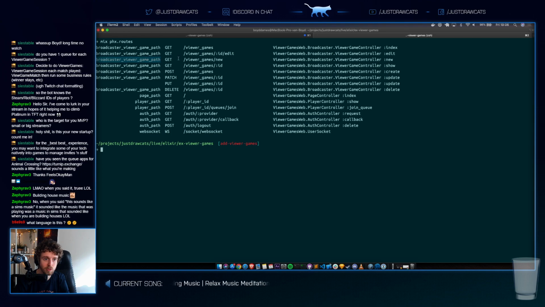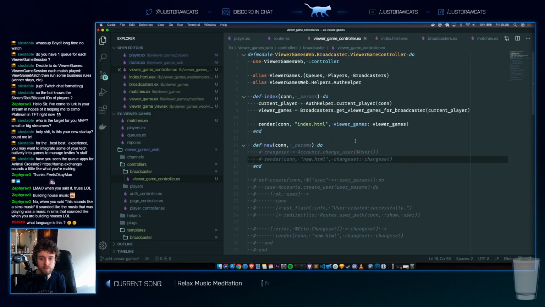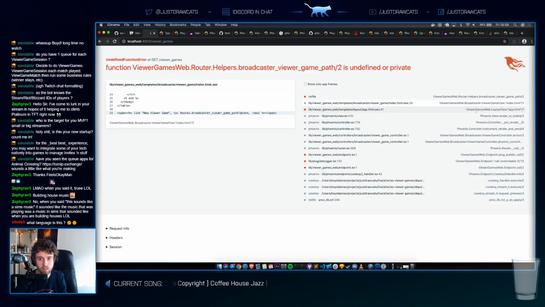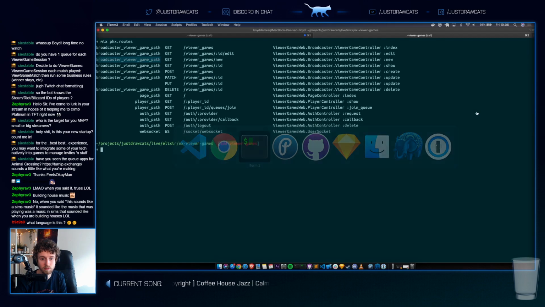Yeah, new here. Viewer game path. Wait, let me try this. Routes. IO inspect. Routes. Con. And then new. What do we get?